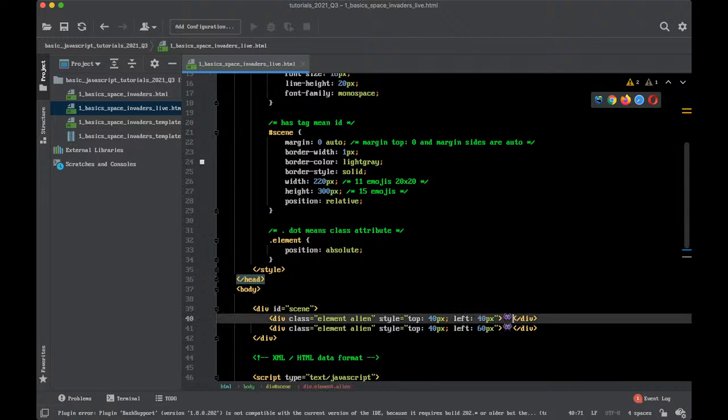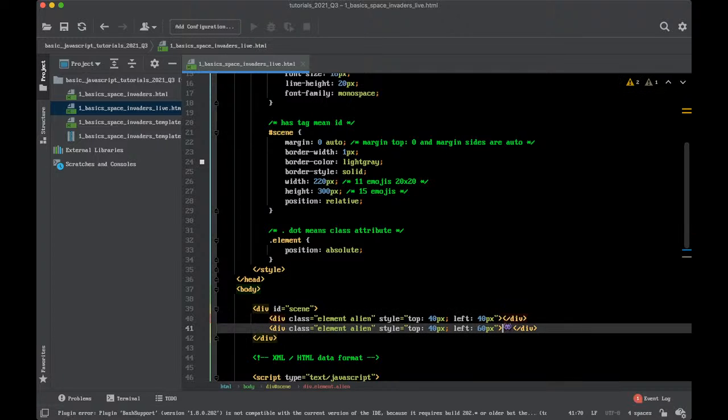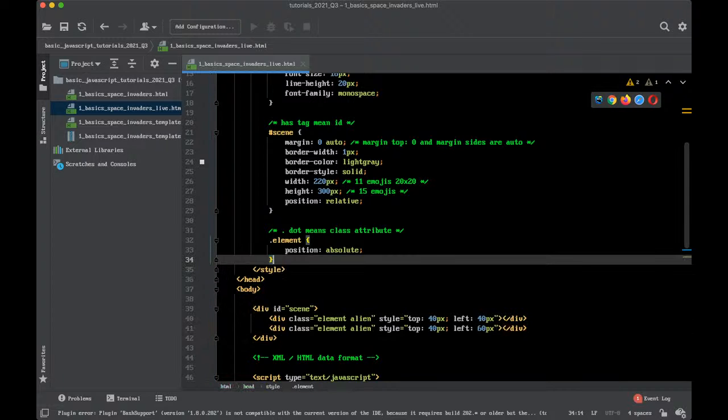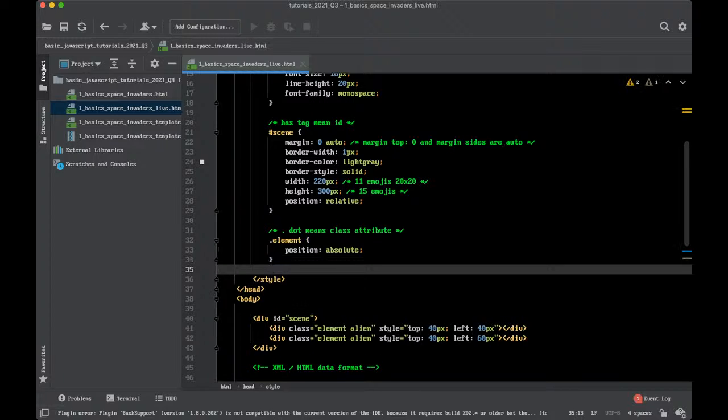So the better way would be not to add the alien at all in this part, but instead what we could do is to define in CSS code the contents of those aliens. So there will be alien, and then we can use this specific nice extra tag called after.